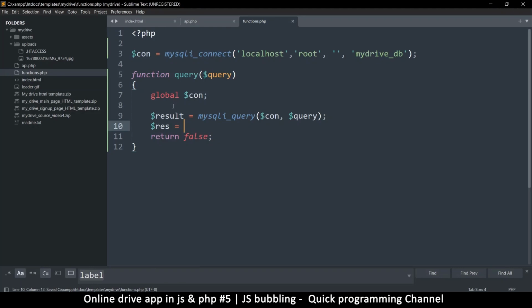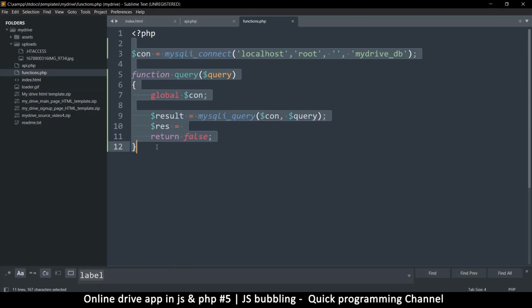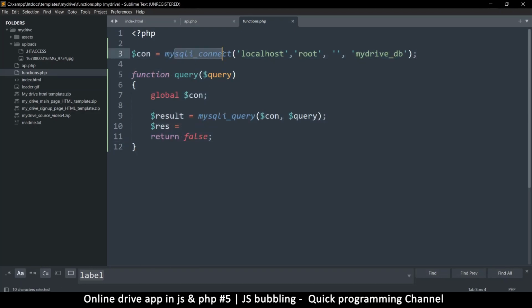Because I don't want us to use PDO here. We could use PDO, but I found that in some systems PDO may give you errors, so MySQLi would be a better choice in that situation. So you need to know how to use this as well. So once you run the query, if the result came up well, then let's fetch our results, if there are results, that is.